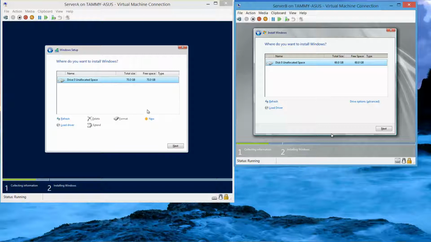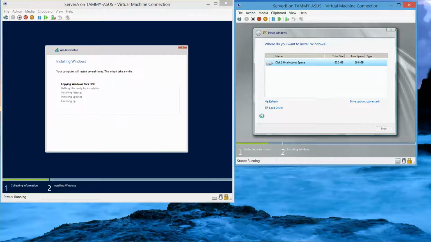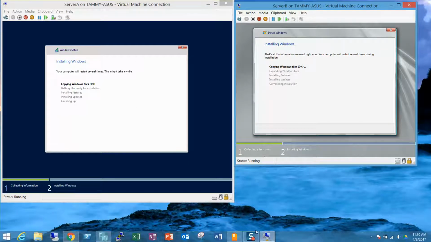Now, if you were doing an installation, let's say Windows, if you were doing like an upgrade from Windows 8 to Windows 10, you may see additional partitions here. But since this is a fresh installation and we're only doing server, there's only the one. So we're just going to click on next. And then next over here as well. And I'm going to pause the video while we wait for this to go through its process.